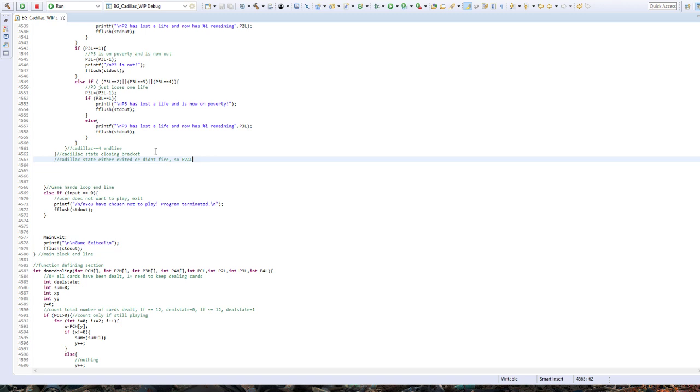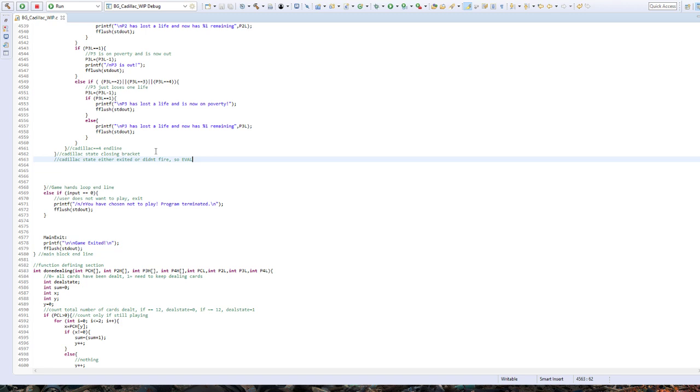But if not, if someone has Cadillac and people still have lives and the game's not over, then the alternative: game should continue, new hand. Basically, when someone has Cadillac, you deal a new hand.